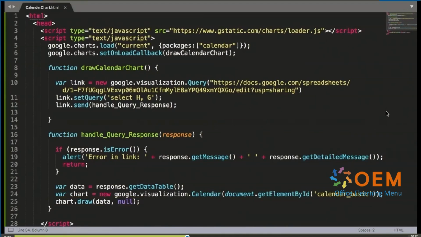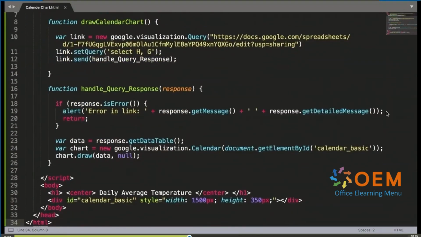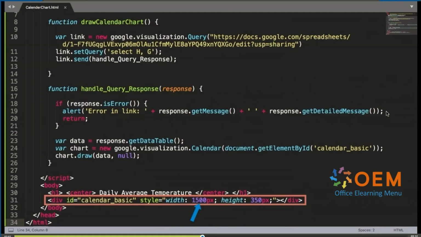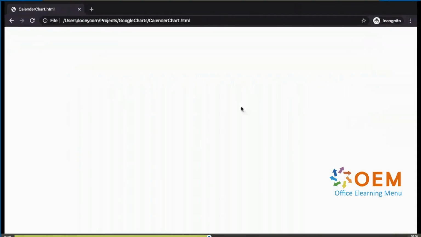And then let's just go over to the HTML section where we have a div element called calendar_basic. And this is where our calendar chart will be rendered. In this case, we have 365 days to represent, which is why I have set the width of the chart rather high. Alright, with that done, let's save things down and then load this HTML file in a browser.